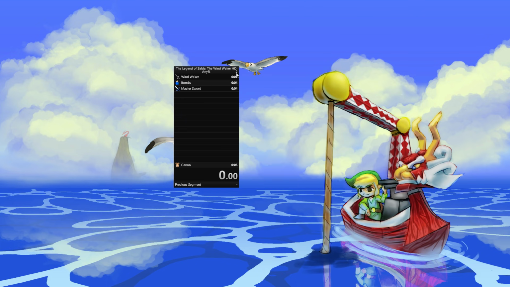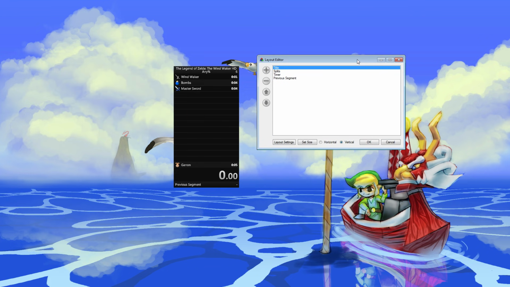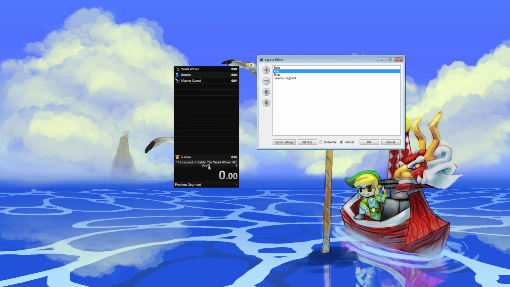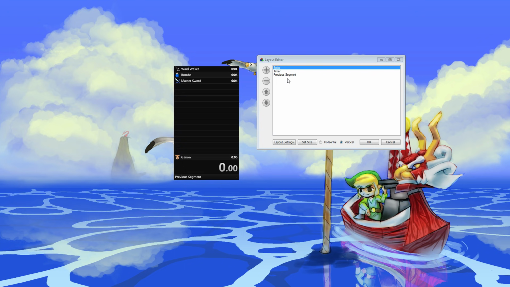And you also have an attempt counter right here. As you can see, every time I start a run, it's going to add more attempts to that little counter right there. Now, I personally don't have that information on my layout because if you're streaming, you have this in the title, so I deem this unnecessary for the layout space. You have a plus minus, up and down, so you can move this to literally the middle right here. I personally don't like this, so let's just remove that title. Bam, that's gone.